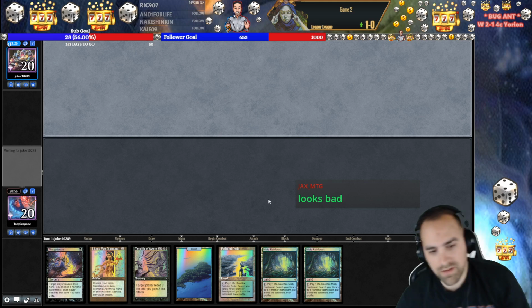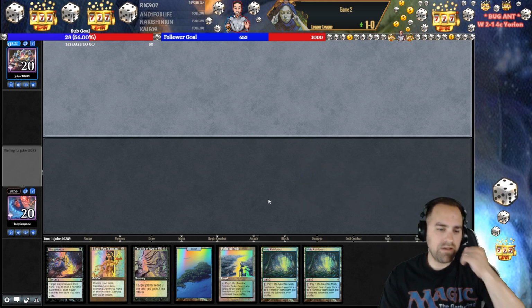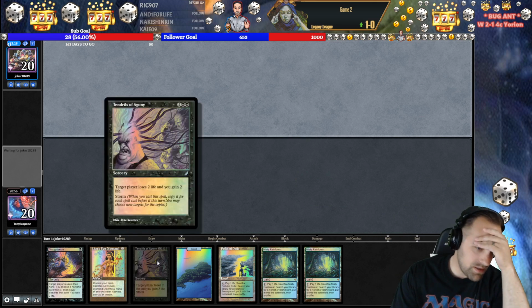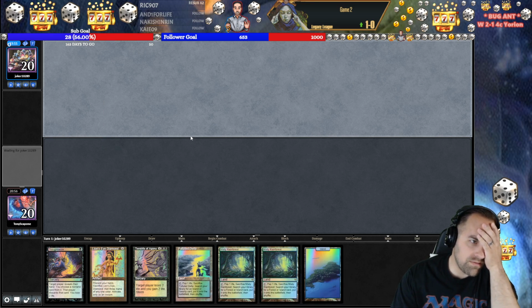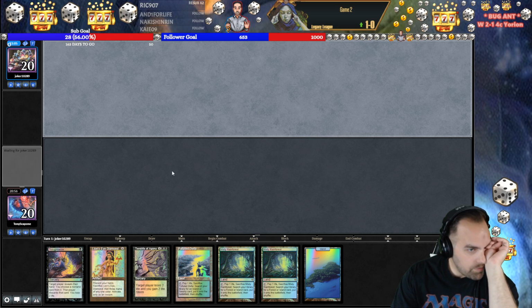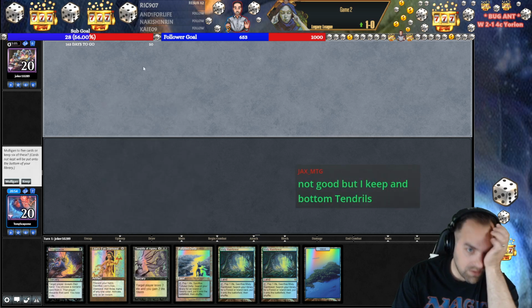The only question is, do we hold on to the Tendrils? It may seem obvious, like, yeah, we have 4 lands, just bottom the land. But lands are what you want in this matchup. You do eventually want to win, but you can wind up in scenarios where there's a big old fight on the stack, and then you just get them with the natural tendies. They do fetch a bunch.